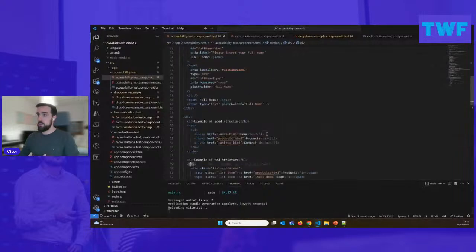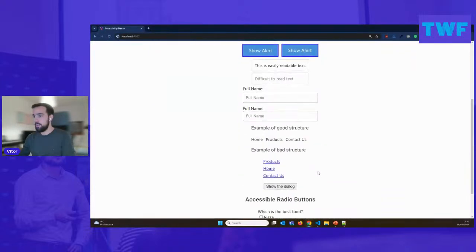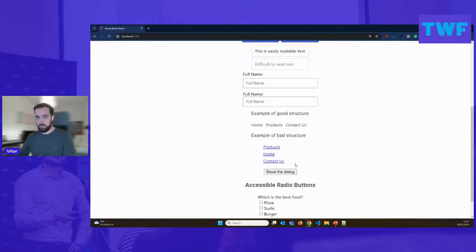So in the accessibility test component HTML, I'm going to add an attribute here to my section. Save. And let's see what this does. This attribute is called inert. This is kind of a new attribute that was added, the inert one, which essentially is just to block any actions from happening from this section here that contains all the rest of the code. And I'm just going to show you an example here of how this looks.